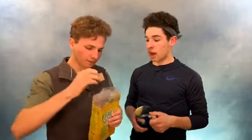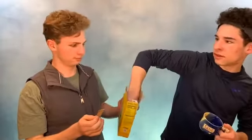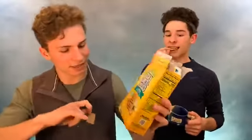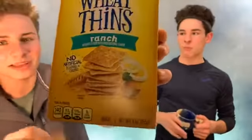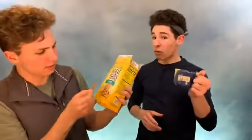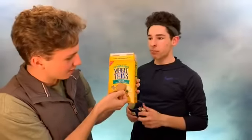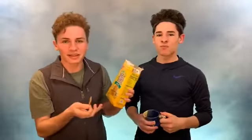And I saw, I bet I was eating some too, for continuity's sake. Ooh, and blue. I saw right here, it's got a nice picture, and it says "Enlarged to show detail." Enlarged to show detail. And I was like, interesting, because these crackers are bigger than the picture. They were minimized to show the detail. Ridiculous. Hold on, what?